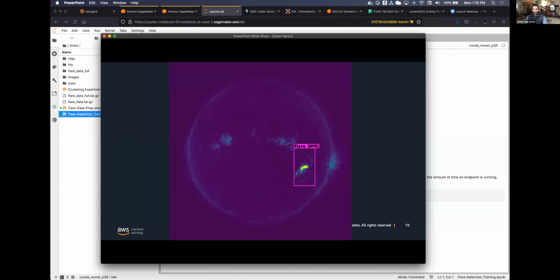It's pretty quick, and the goal is to live stream this data to make predictions. In a broader perspective, we want to make predictions not only for flares, but for any type of event that can be happening on the surface of the sun.